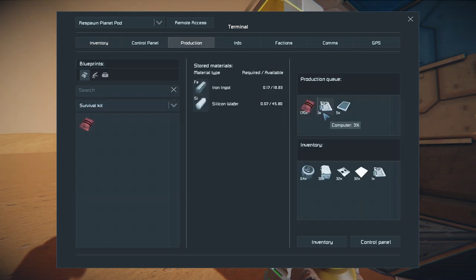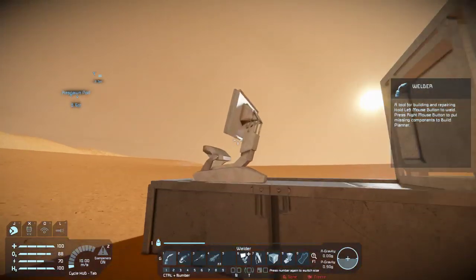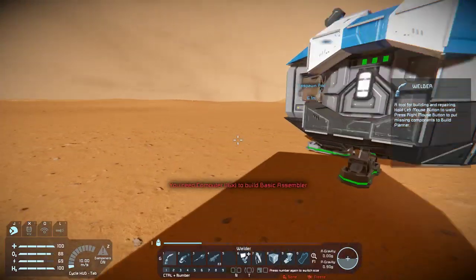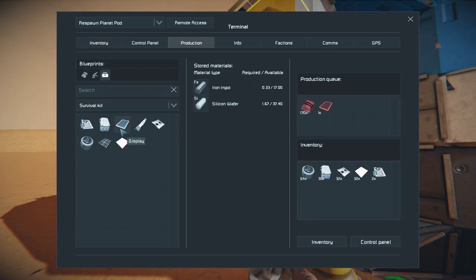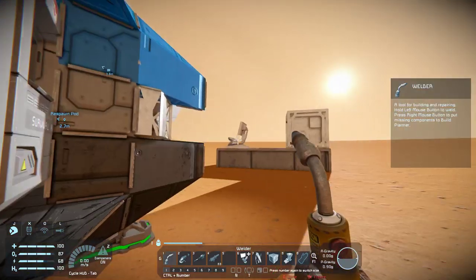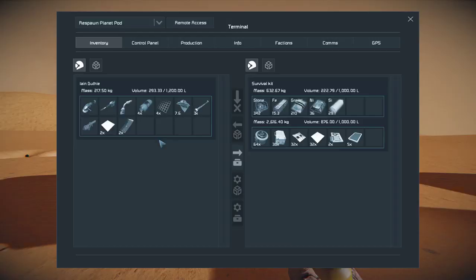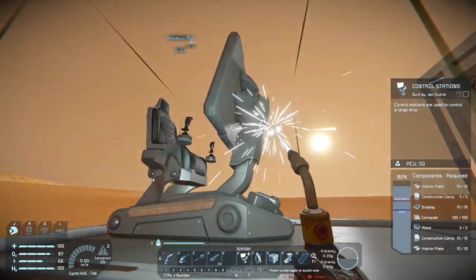Okay, stop doing that. Yeah, we've got displays now. Oh, there we go. Not enough displays. Displays. Need more of them. 9, 10, that's enough, I think. Yes, this will unlock more things.